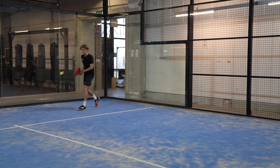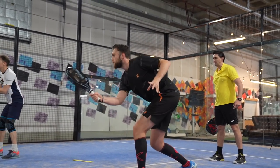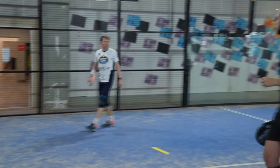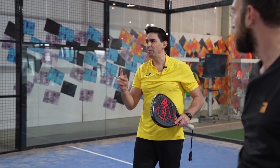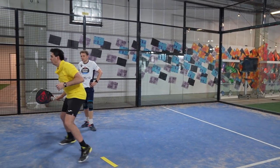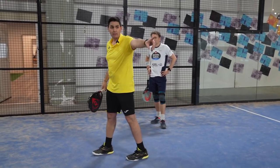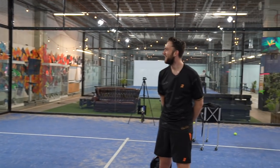Take balls in the middle. Much better, but as I told you — you cannot wait. Your moment is to be active all the time. Normally, the one that doesn't touch the ball has to be more active than the player with the ball. If the opponent looks at you all the time, you have to be ready. You are busy enough with the ball, but you have to be ready because at any moment a ball can come here — and if you don't go, your partner will say: 'Hey, help me, I'm doing my best, try to do something!'